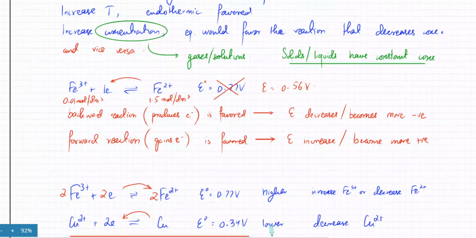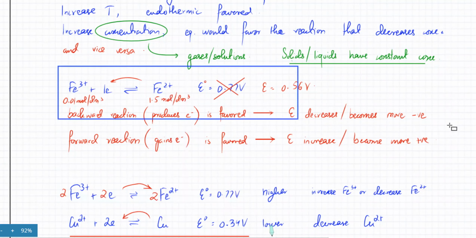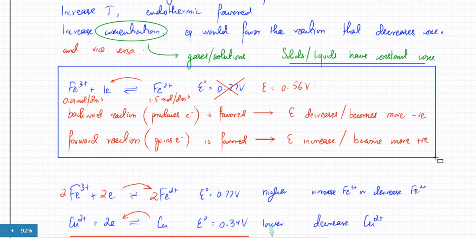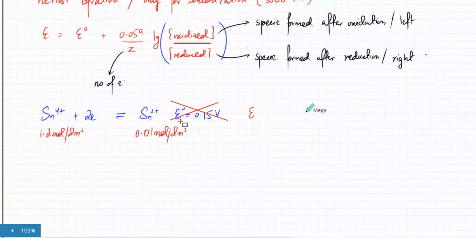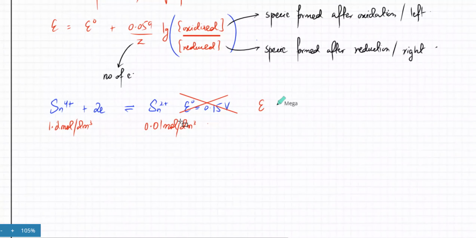I mean, this is the important point. Basically, let me highlight this. If it moves in the forward direction, if it gains electrons, it's going to become higher. The easier way is that if it starts to lose electrons, and that reaction is favored that produces electrons, the potential would become more negative because obviously there's going to be more electrons. So in this case, it's going to be higher, greater than 0.15, right? Is that clear? Yes.